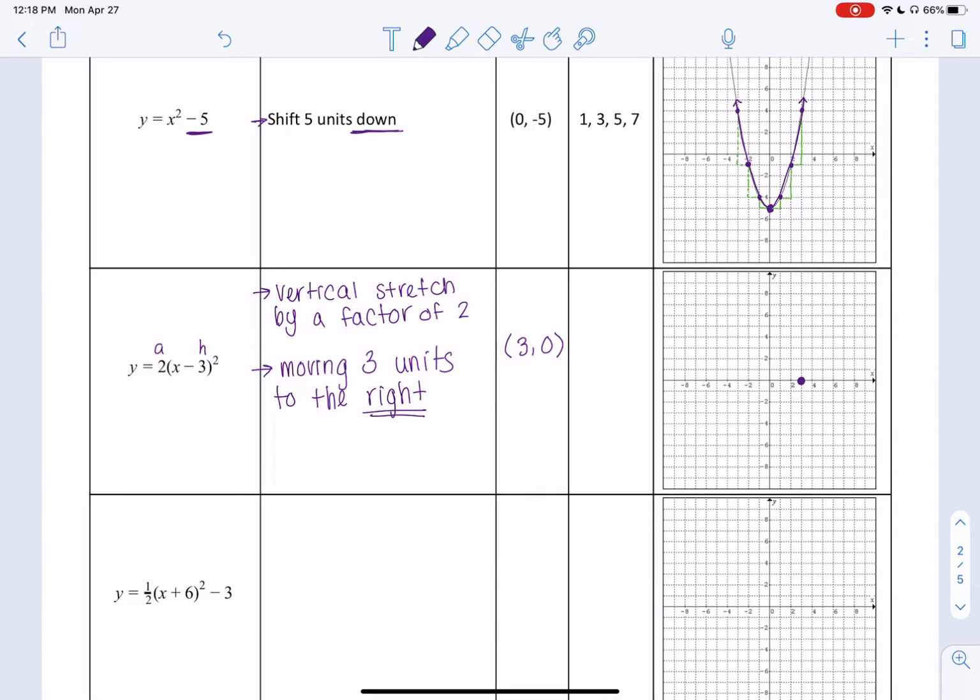Next, we need to address our step pattern. So, has the shape of our parabola changed? Because we have an a value, it has changed, and we wrote that it was stretched by a factor of 2. So going back a few lessons to lesson 3, when we had a stretch or a compression, we had to multiply our step pattern. So that's what we're going to do. We're going to take our old step pattern, which is up here, and multiply everything by 2. So 1 times 2 is 2, 3 times 2 is 6, 5 times 2 is 10, 7 times 2 is 14. And it's unlikely we'll be able to fit all of this on the graph, but we'll do our absolute best to fit what we can.